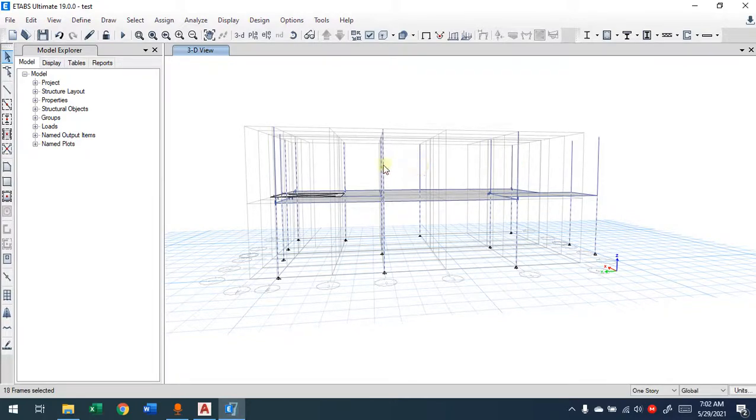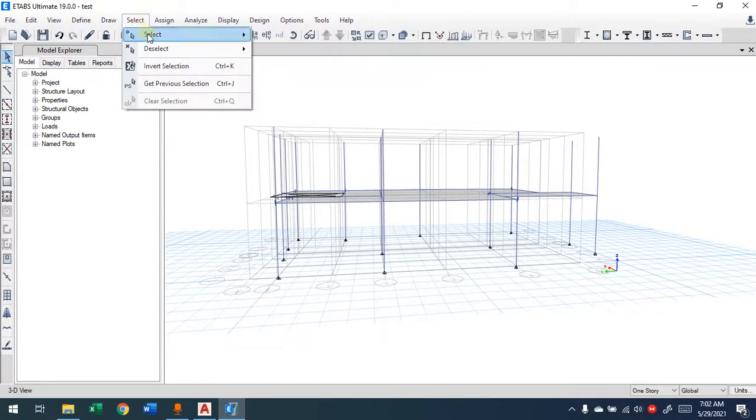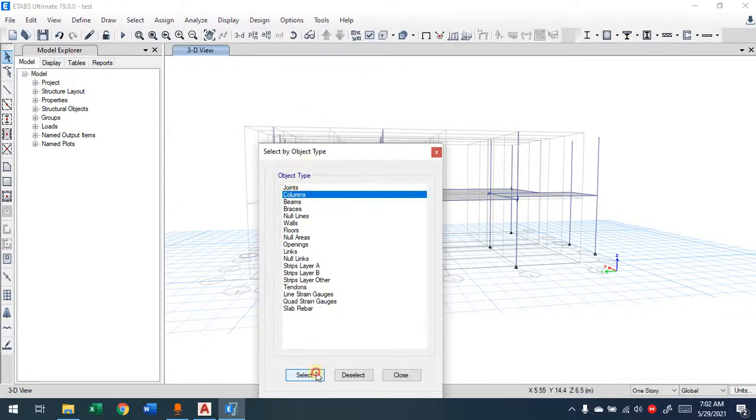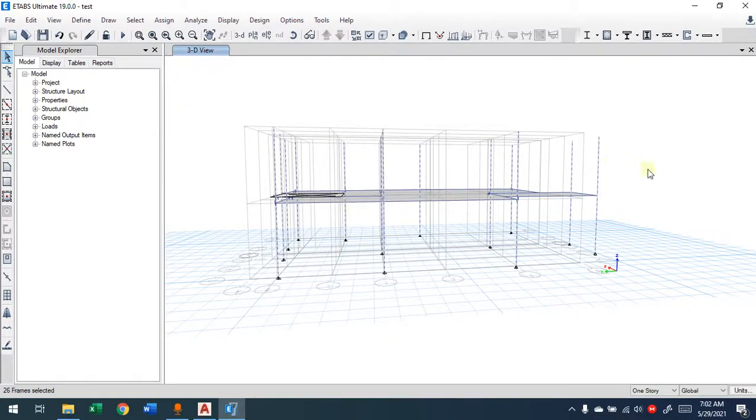Well, this is not the way that we have to do it. What can we do? Let's say we have everything. You go to select, object type, columns. You have everything. So if I close here, I have the selection. Now, normally we use deselect together with select, because when you do select, there is nothing that says columns in the first story. You don't have such things. You select either all the columns here, or you can use different methods of selection.